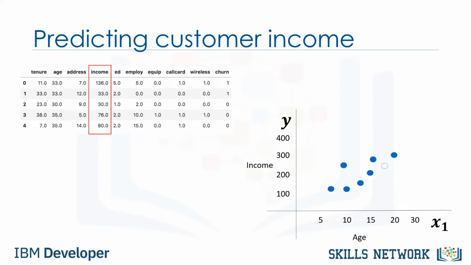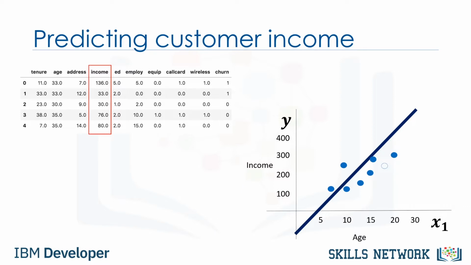Let's select an independent variable such as customer age, and predict a dependent variable such as income. Of course, we can have more features, but for the sake of simplicity, let's just take one feature here. We can plot it and show age as an independent variable and income as the target value we would like to predict. With linear regression, you can fit a line or polynomial through the data.